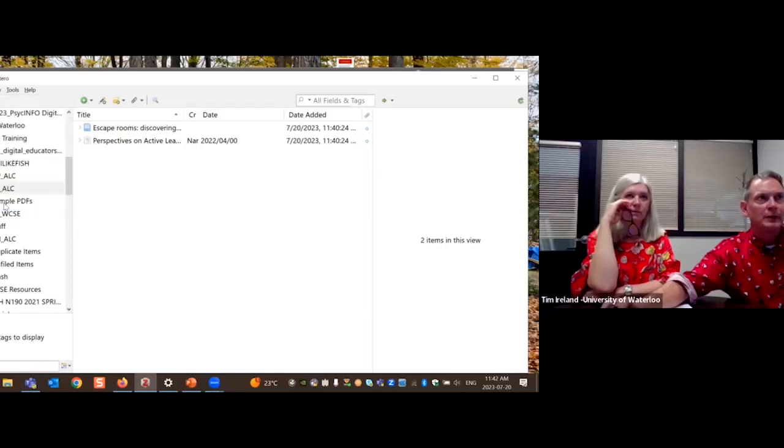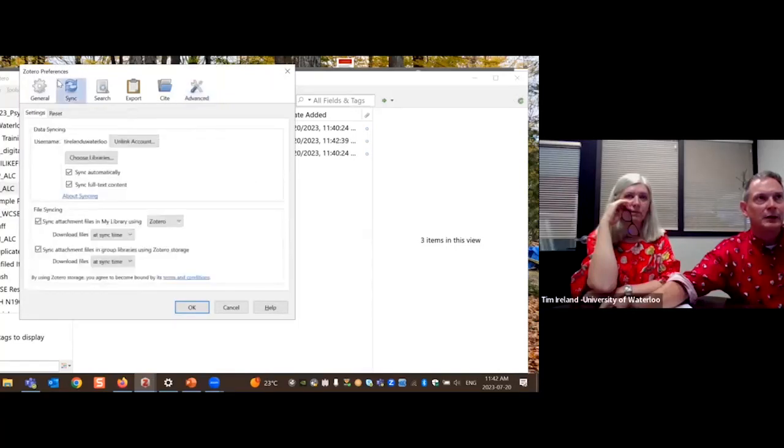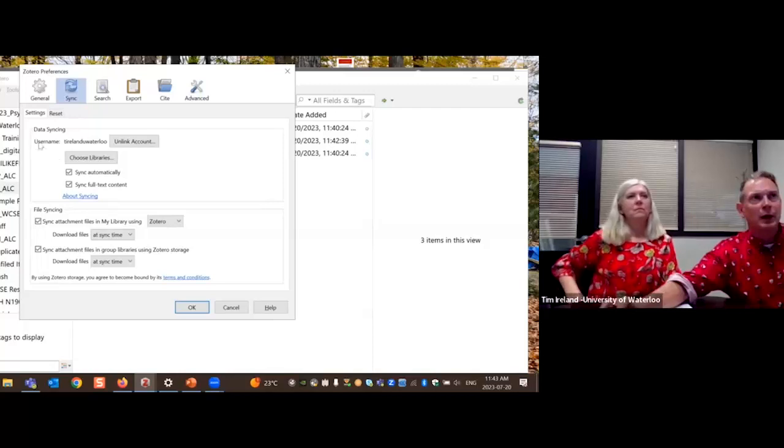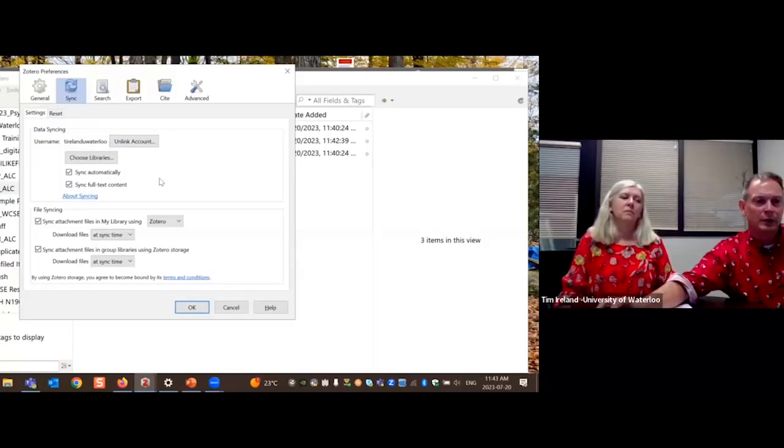So under Preferences, what we're looking for is the second menu item over, which is Sync. We want to click on Sync. And this is where you can sync your Zotero account if it's not behaving nicely with everything on your computer. So I've got username Tireland@waterloo.ca. So if your Zotero information is not appearing here, pop it in and tell it to sync, and that should work for us.